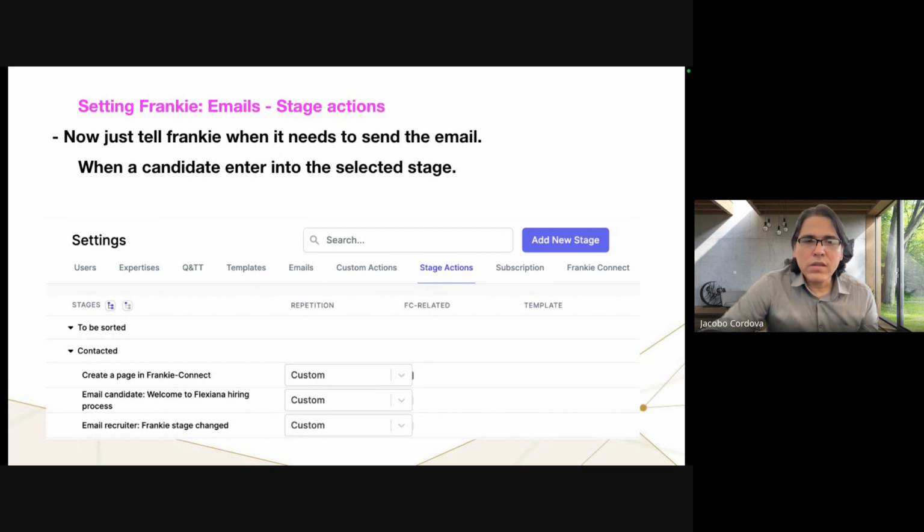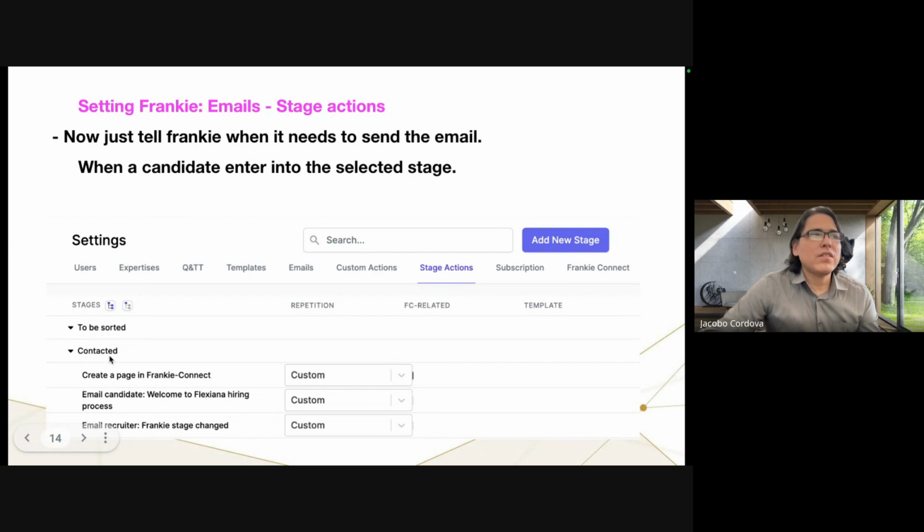This is the board, we will talk about this in a moment. But these different stages, these different places, will trigger different actions.